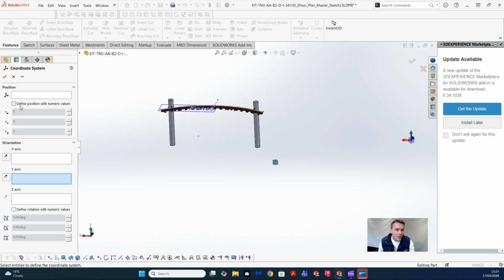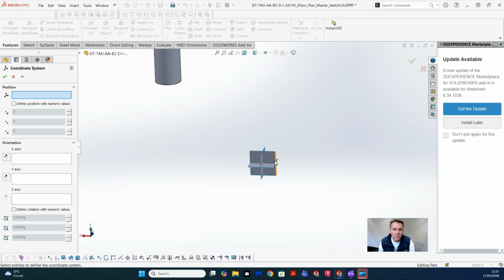You can do it in other ways. You can define it by ticking this box with numeric values, or ticking the box down below, define with rotation and numeric values. I don't do that. I suspect it's fairly complicated. Other people might, but this works for me. So in highlighting Position, we want to add where the new origin is going to be, and that will be the point which we sketched earlier.